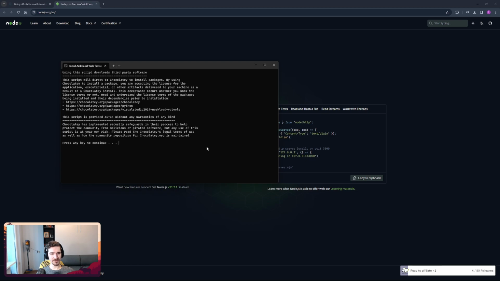Chocolatey has implemented security safeguards in their process to help protect the community from malicious or pirated software, but any use of this script is at your own risk. What the hell is Chocolatey? Directed Chocolatey to install. Okay, so it's a package installing thingy, like pip. Why not use Visual Studio?